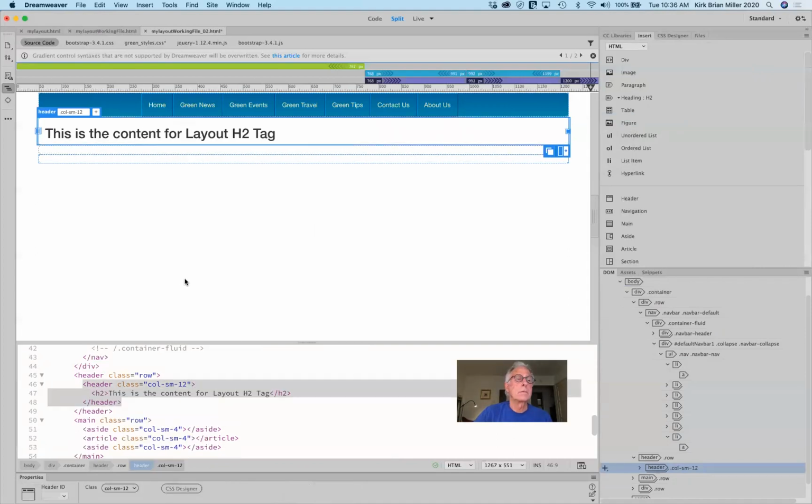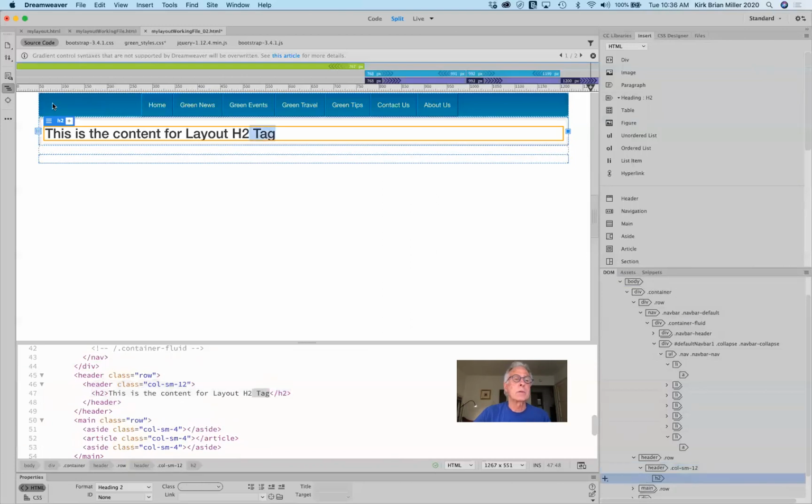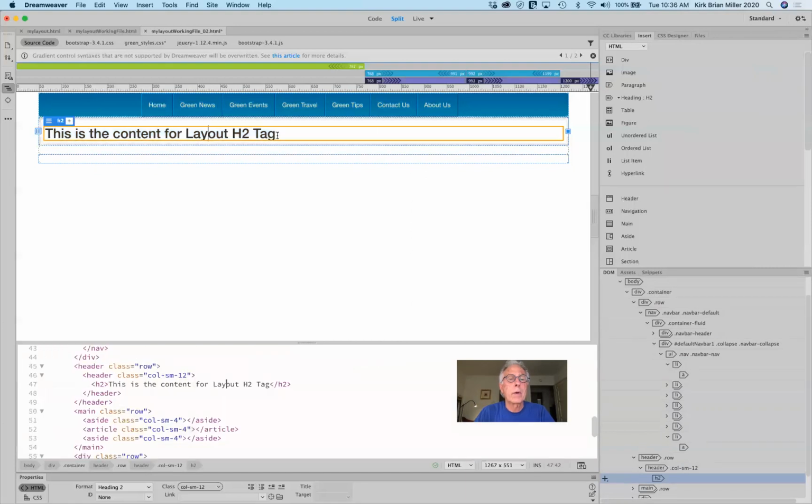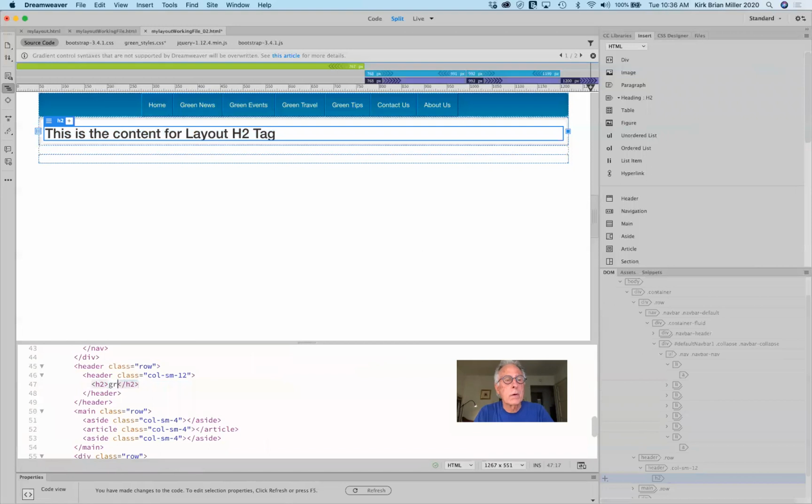There you go. So now I've nested inside that, and we're going to style it in a few minutes. Okay, so I'll highlight the content, and what I want to do is name it Green Start. I want that highlighted in orange. Sometimes it's just easier to do it from the code view, so I'll do that. So I'll name it Green Start.